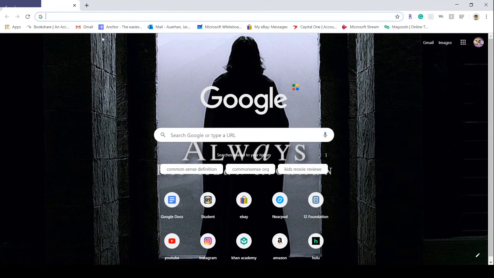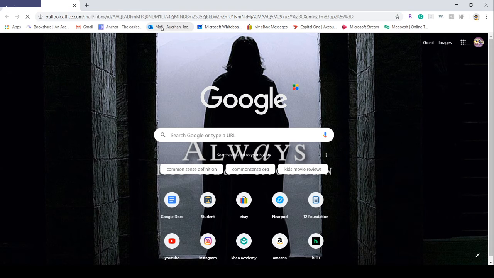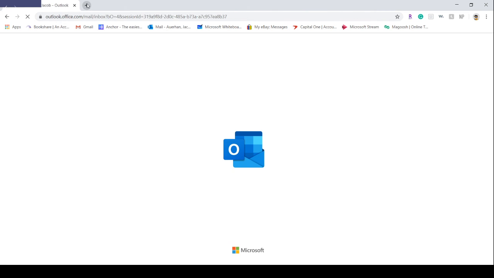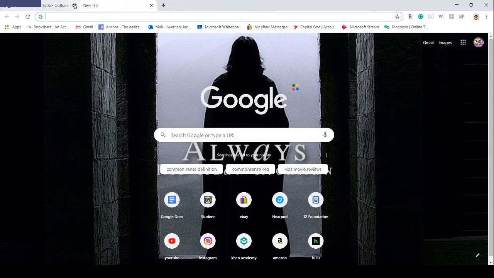Now, as I stated before, the tab versions of these Microsoft applications are not going to be as fast as if they were on the taskbar below, and also they do take up the processing speed of the browser. So you always want to use that tip I showed you before to be able to access it on the taskbar down below.